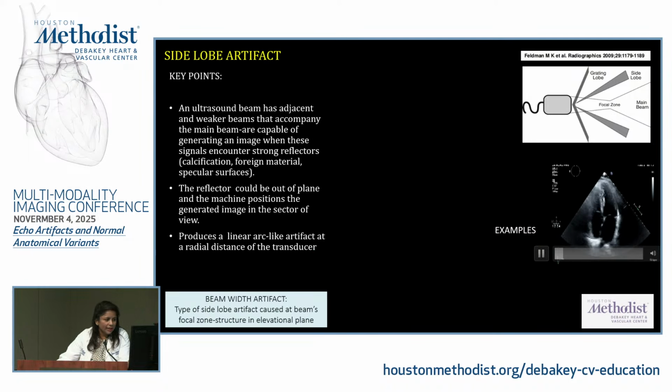What about this one, guys? You see this one very typically, we see this very often. So it's a side lobe artifact of a dilated aorta, actually. Whenever you have a dilated aorta and you're doing an apical 5-chamber view or a 4-chamber view, you can actually see that the aorta can cause an additional shadow next to the atrial septum.